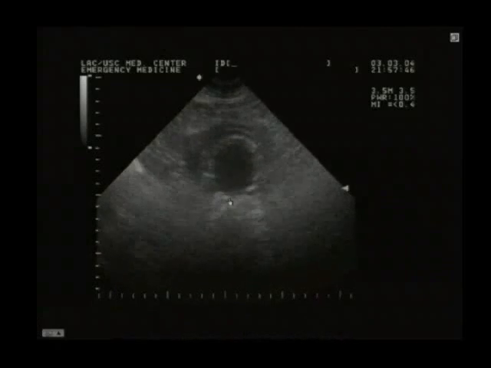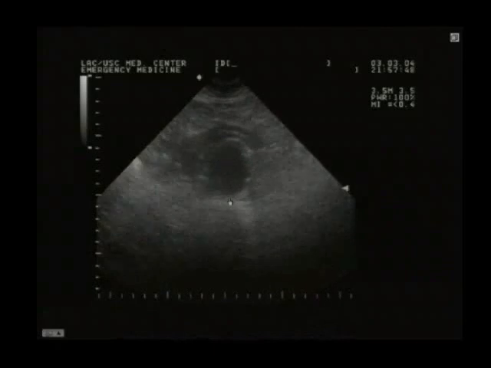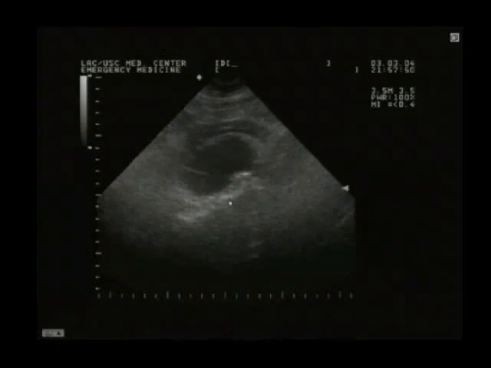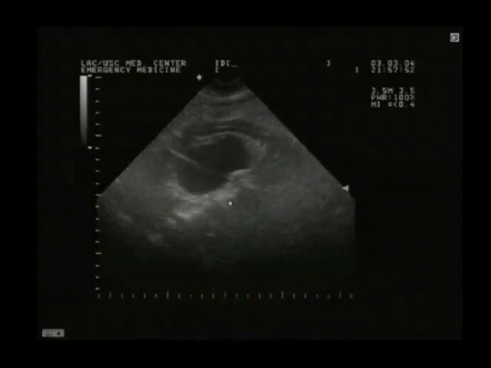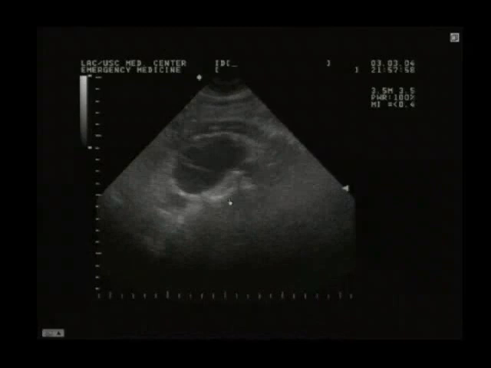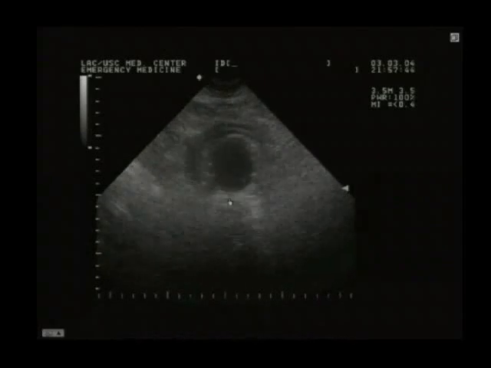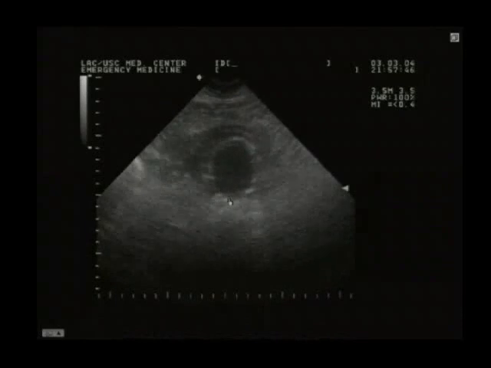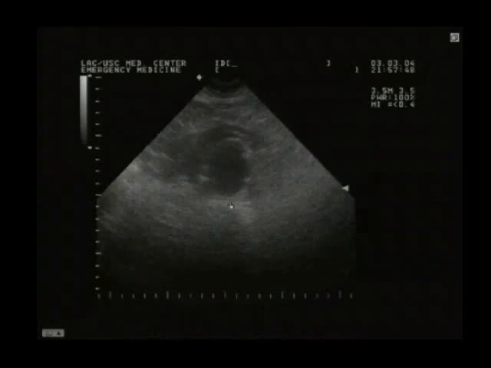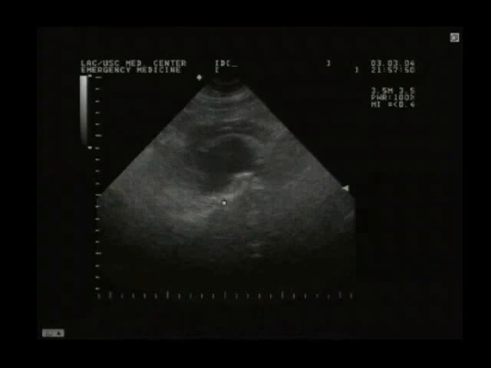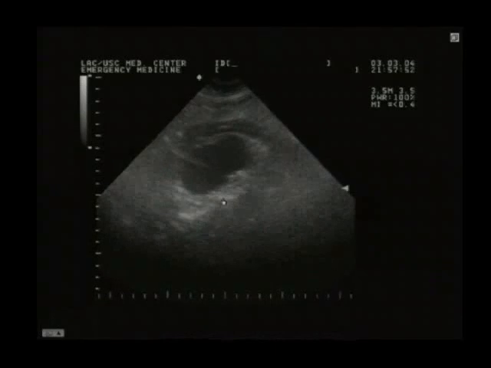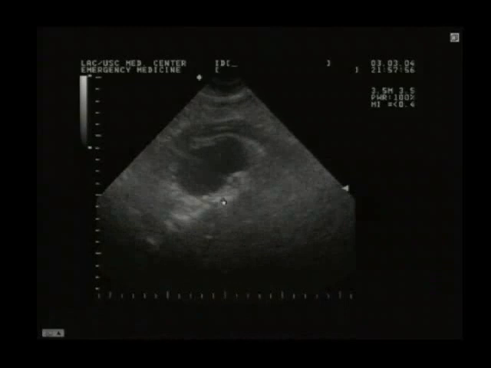Way back at the beginning, you were talking about shadow being cast by a hyperechoic, and then you call it shadow also. And when you see the vertebral, you call it shadow, but the vertebral line is really hyperechoic. Right. The vertebral body, right here, this is hyperechoic. Things that are bright white are hyperechoic. Right. But below that is a small shadow. Absolutely. So you call that shadow? That's the shadow. That's the shadow.